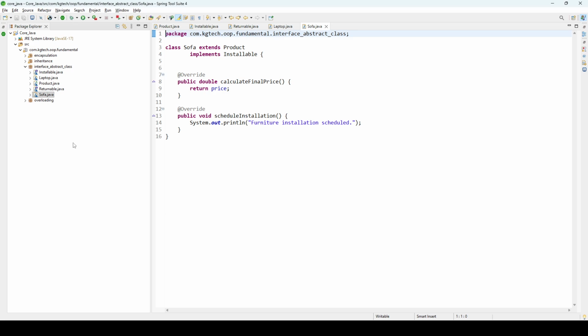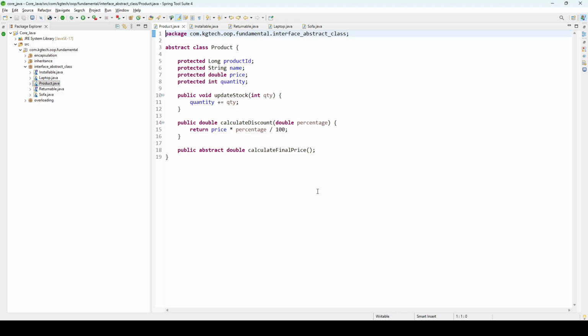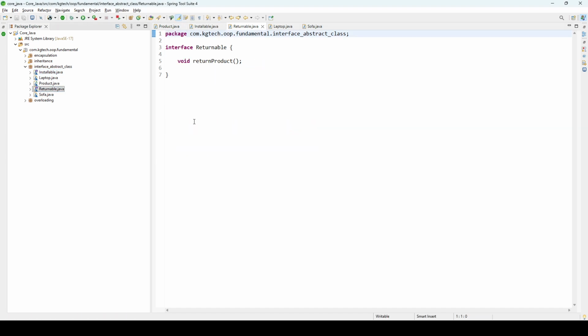So I think you can relate this to where we need an abstract class and where we need an interface. The abstract class helps us derive the common attributes across the system, or across the software. The common attributes for a product could be product ID, name, price, quantity, while the installable and returnable interfaces help me drive my product policy. Means, do we need to provide a return, do we need to provide installation on a particular product? That is a real-world example we can relate to.